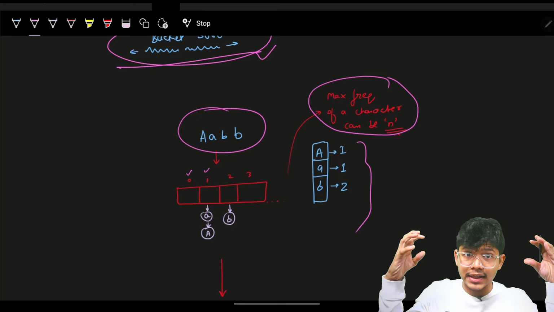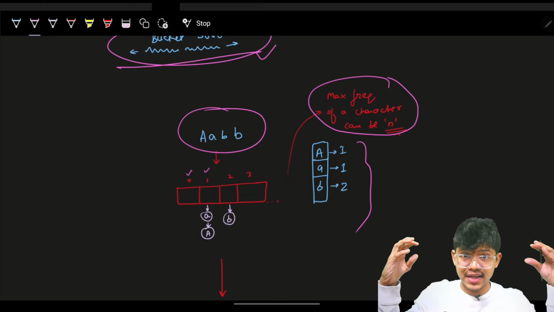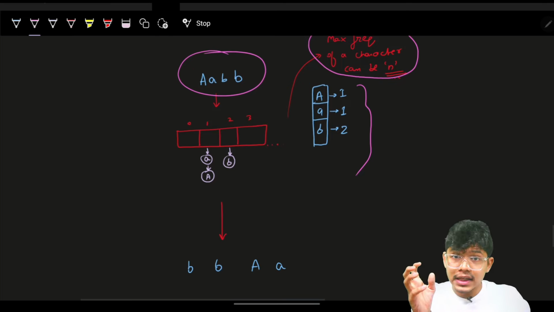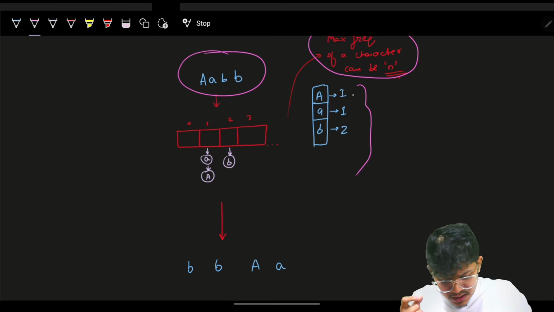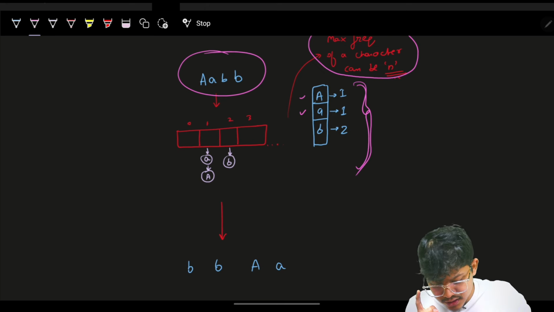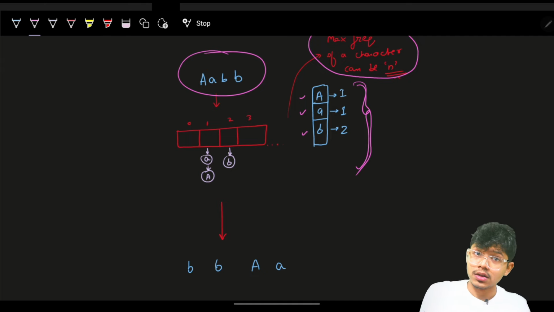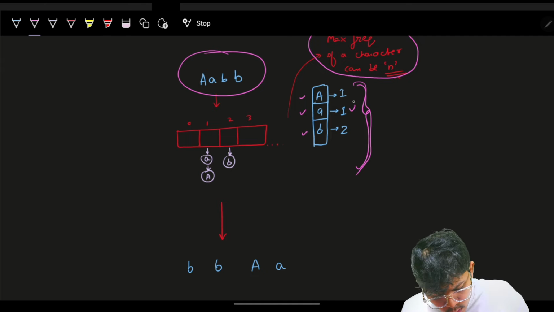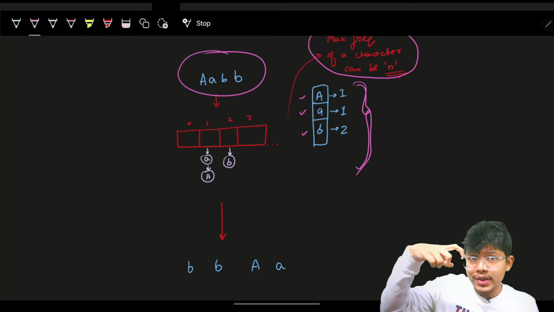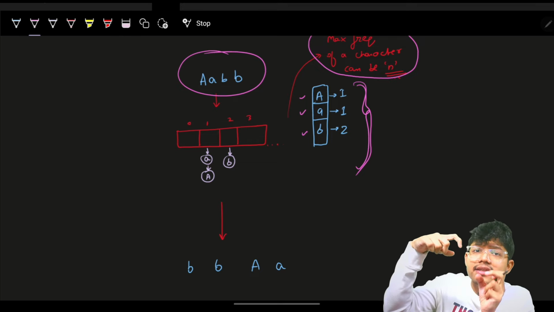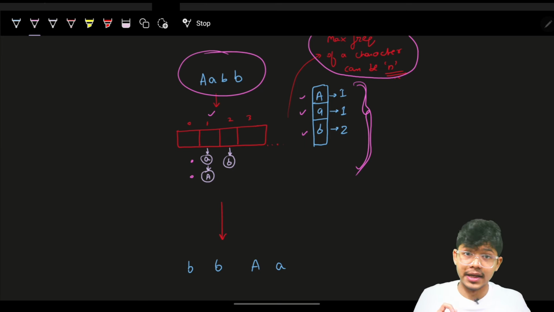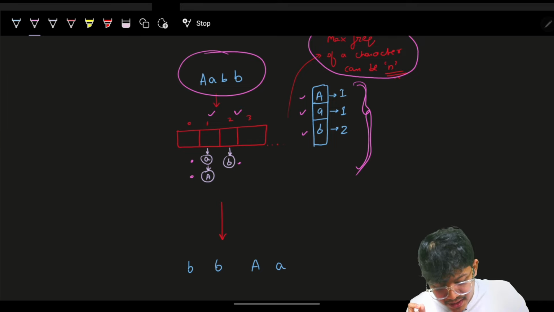So I can make n buckets, and then from those buckets I can say, okay, if this was the frequency which I had made earlier, small a will occur once, small b will occur twice. So I can just say occurring once. This is a frequency, and bucket sort works by saying these characters have this frequency. So frequency 1 is by character A. Frequency 2 is by character B.